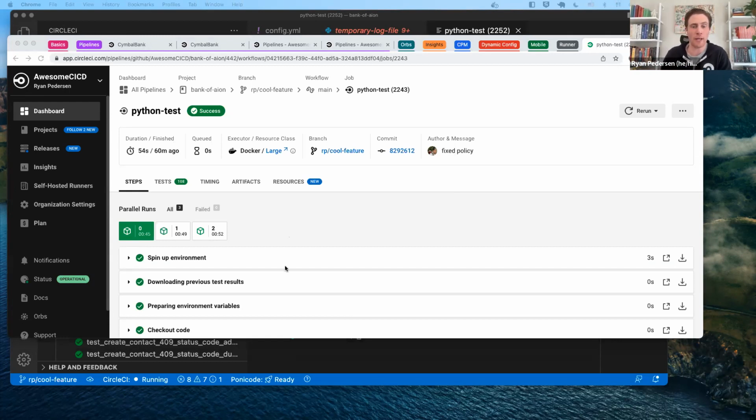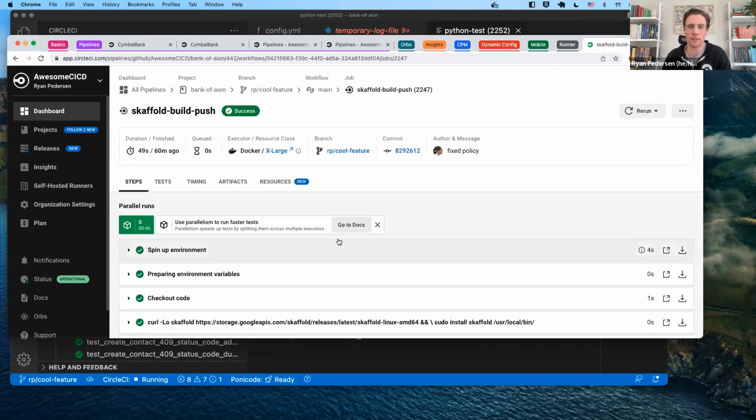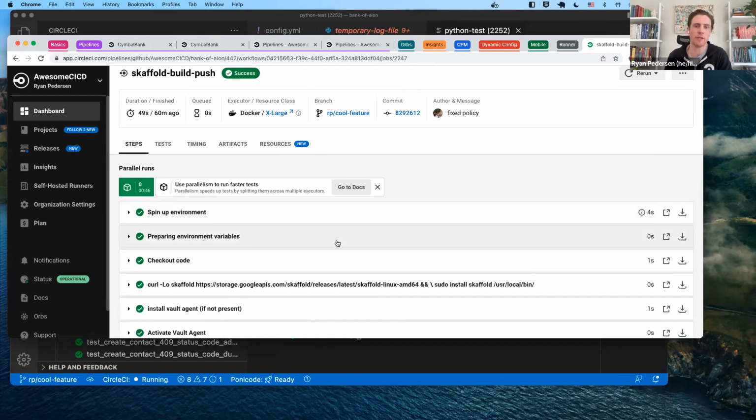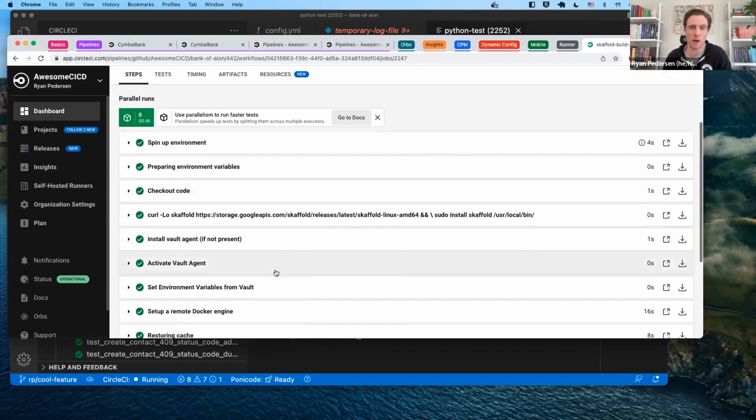All right, so after we've run the validation on the source code itself, we need to produce an artifact and send it somewhere. So let's go back to this workflow. You can see here, I am building a Docker image in this job, and I'm updating my cluster with the new image in the next. We are going to send this image to our Nexus instance. So I'm using this as a Docker registry. And in order to let Nexus know it's us, we're getting our short-lived credentials using OIDC from a Vault instance. OIDC and working with Vault or secrets managers are very common requests from the DevSecOps folks. So that's absolutely an easy way to go about doing that.